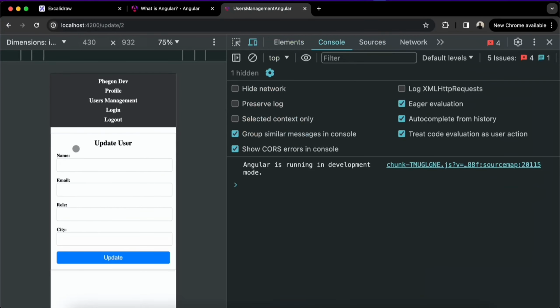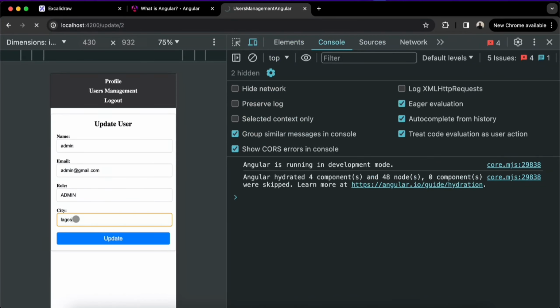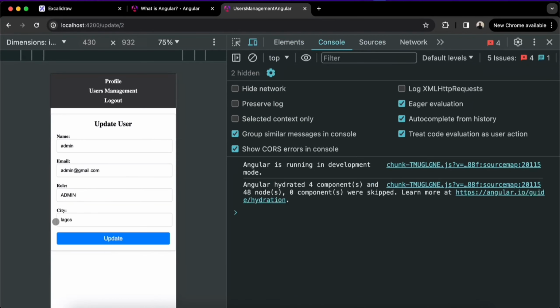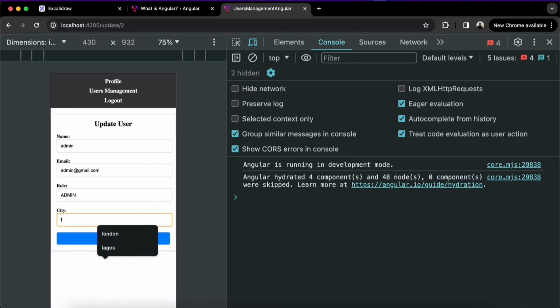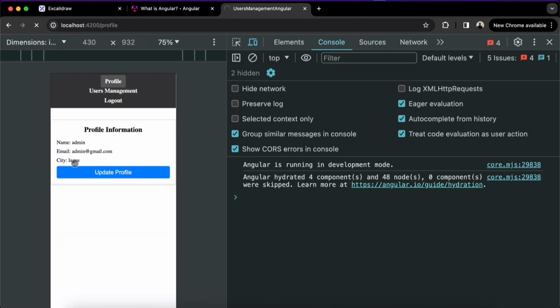So here we can see our user data is here. So let me change my city to, or is it this double, to Delhi? I think I will visit Delhi one day. Let me update it, and it did not navigate. So let's just check what the problem is. Let me go to profile again. It was not updated because the city still remains.